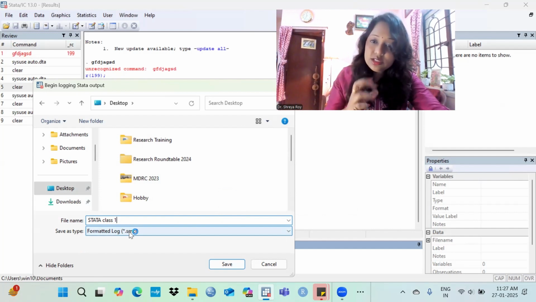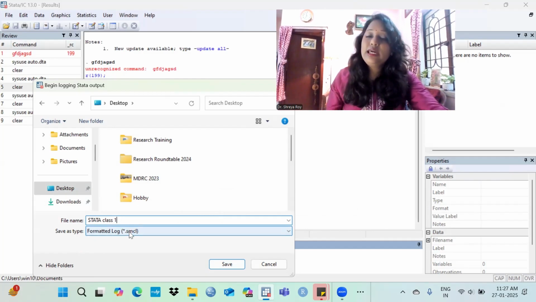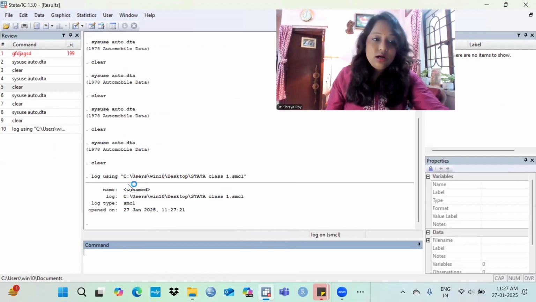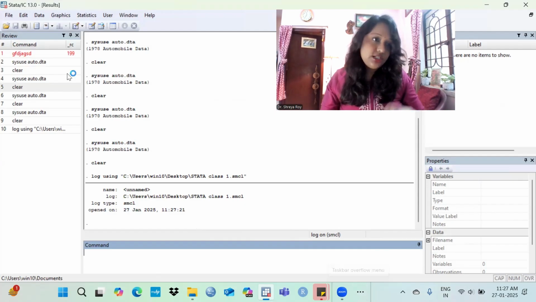When you're using data, it is DTA; when you're storing the commands, it is SMCL. Save. We got an output which says log using, and the path where you have stored it, and that's about it.